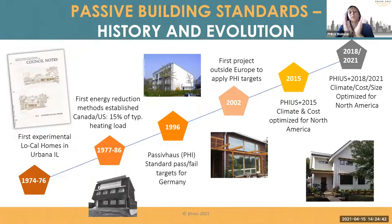in the building. And they're like, we know you can do these things and reduce the heating load. In the mid 90s, the Passive House Institute in Germany took these methods and quantified them. They said, okay, we can go so far, and these are the numerical targets you would hit, or they set numerical targets around these metrics, which is super critical to kind of where we came from. So then in the early 2000s, the first project outside of Europe applied the Passive House Institute targets from Germany to their house. This is from our executive director, Katrin Klingenberg, who took the German Passive House metrics that were set and applied that to build a house in, oddly enough, Urbana, Illinois.